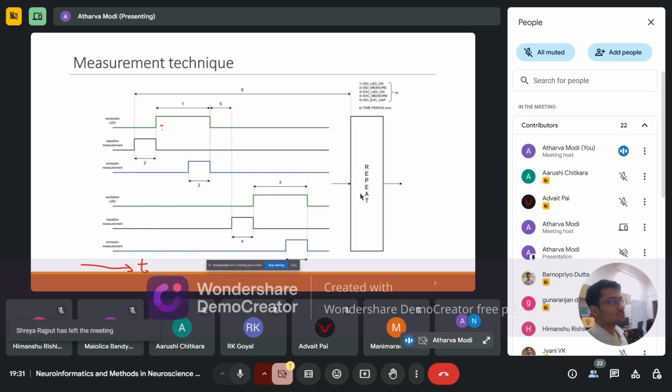This LED may have its own kinetics of turning on, right? As we give the signal, the actual LED turning on is like this. So this needs to be calibrated before you set up the system. You should know these values, like after giving current, how much time the LED takes to come to peak power. The biosensor might also have its own kinetics, so once you shine the LED, after how much time you expect that fluorescence. Depending on that, you give this gap. After this gap we do the emission measurement.